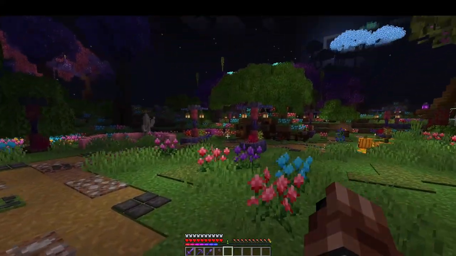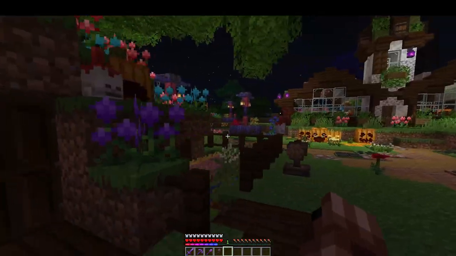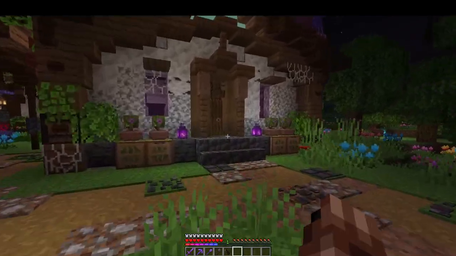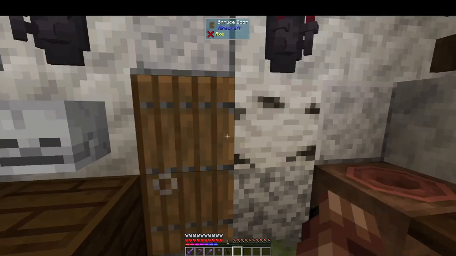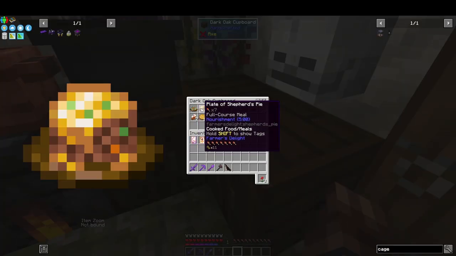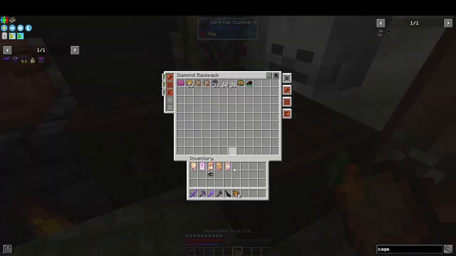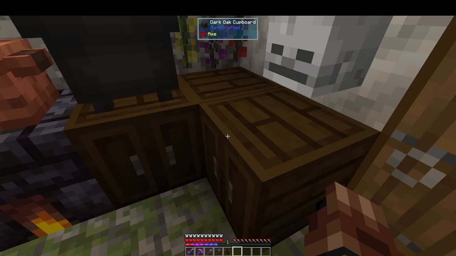Oh yeah, also I'm gonna get my broom and my broom whistle. And I'm going to grab some more food. And yeah, those are pretty good. Shepherd's pie. Blueberry pie. Yeah, I'll do the vegetable cups just because they're a little bit of a better booster. Oh, I'm out of carrots. Okay, that should be good.